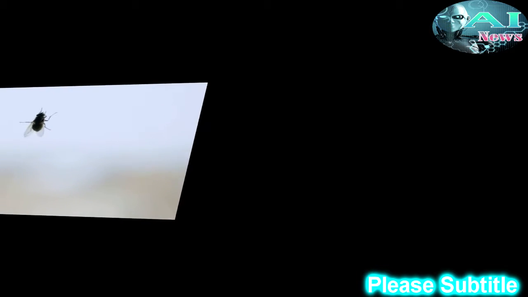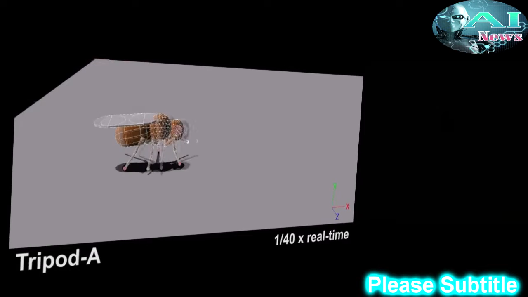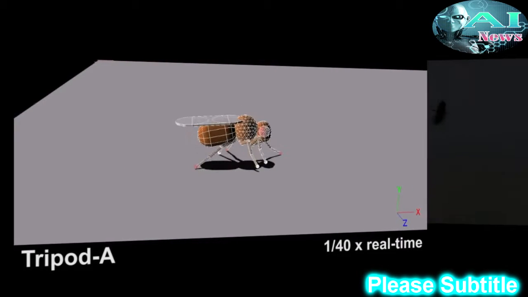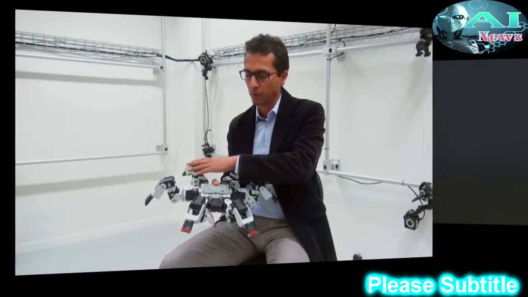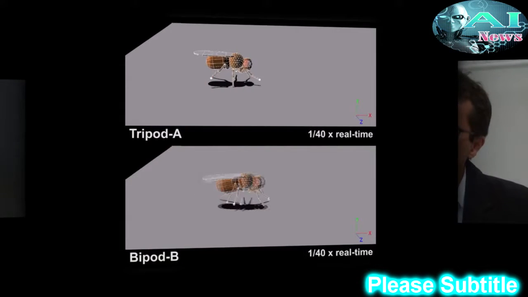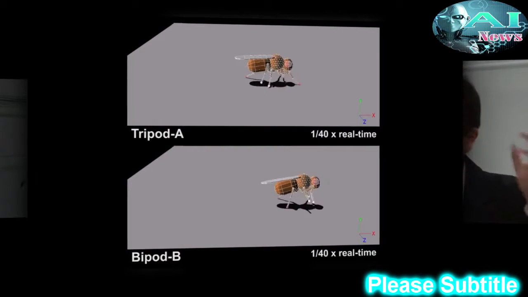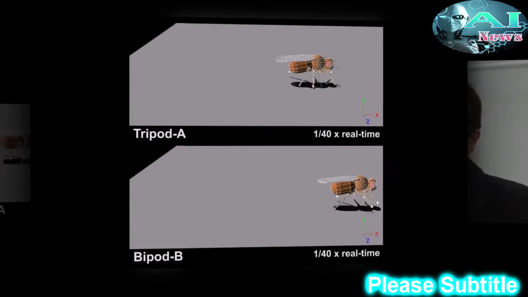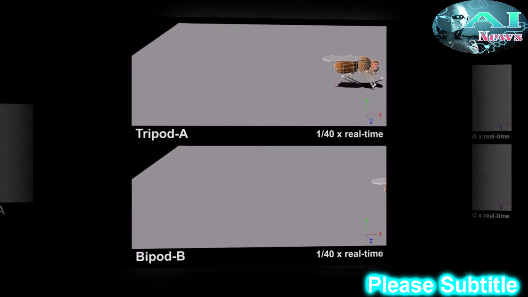Polymer boots. The researchers then built a six-legged robot capable of employing either the tripod or bipod gait. The bipod gait was again demonstrated to be faster, corroborating the simulation algorithm's results. Finally, the experimenters examined real insects to see if leg adhesion might also play a role in the walking coordination of real flies. They put polymer drops on the flies' legs to cover their claws and adhesive pads, as if the flies were wearing boots, and watched what happened.